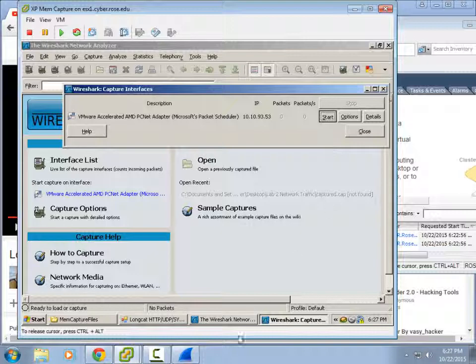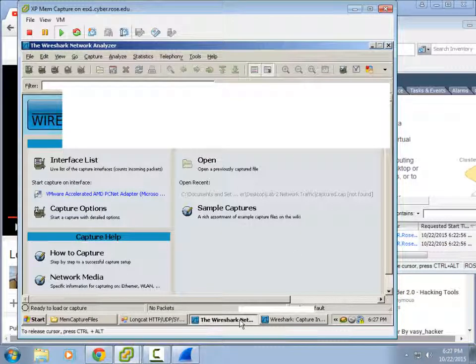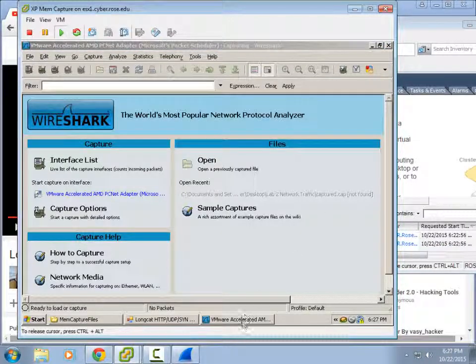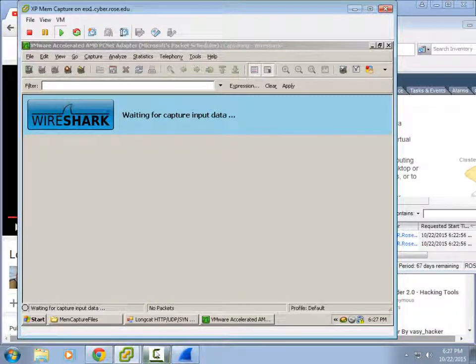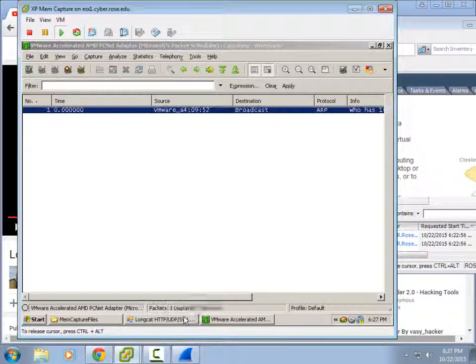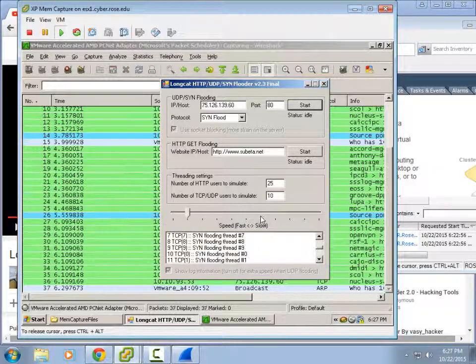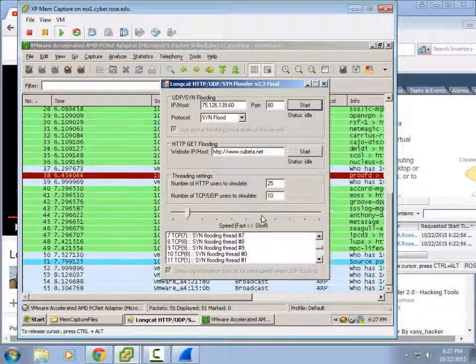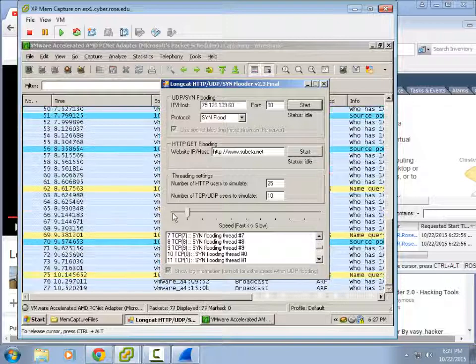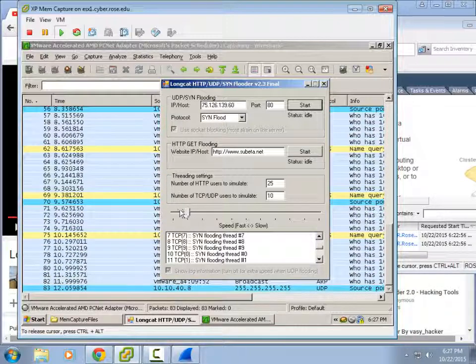Okay. So now I'm going to bring up Longcat over here, and I'm going to tell this thing to go fast. Wait, fast is this way, isn't it? You should see a bunch of packets now. Wow, this is going so slow.